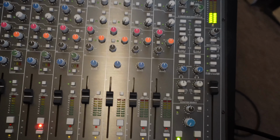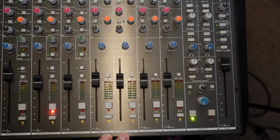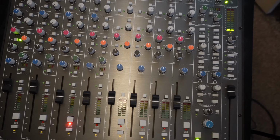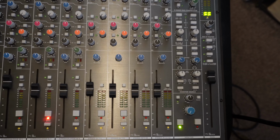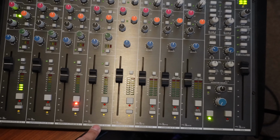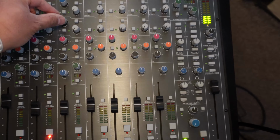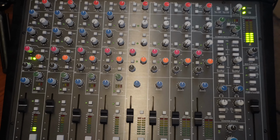And then channels 5 through 12, I'm free to use those for all the synths, maybe the vocals. It also depends on if I'm running vocals. So for example, if I'm running vocals, maybe I'll put the guitar on channel 5 and 6, because if I have stereo guitars, then I can do that. You can still, of course, run mono through here, like I mentioned, so it just depends. And then I'll reserve channel 4 for the vocals, so that way I have access to the compressor and the EQ and possibly the stereo cues. Keep in mind all of these channels here, except for the external inputs, can use the stereo cues and the EQ. So that's about it.